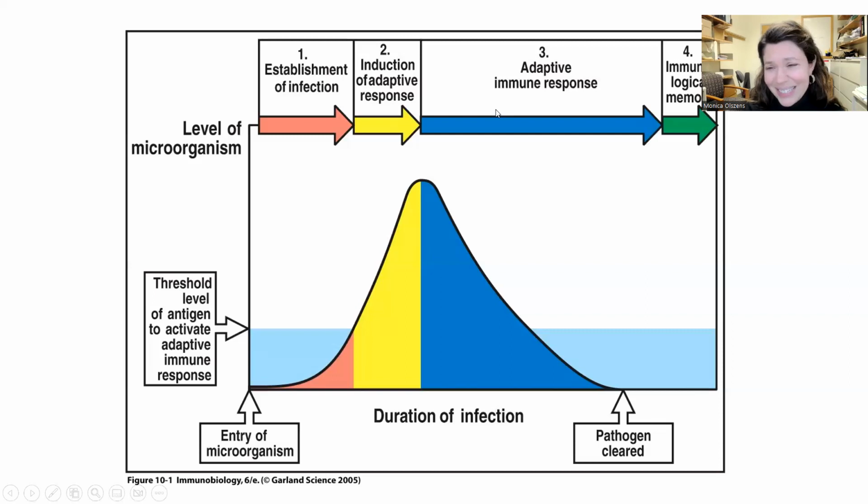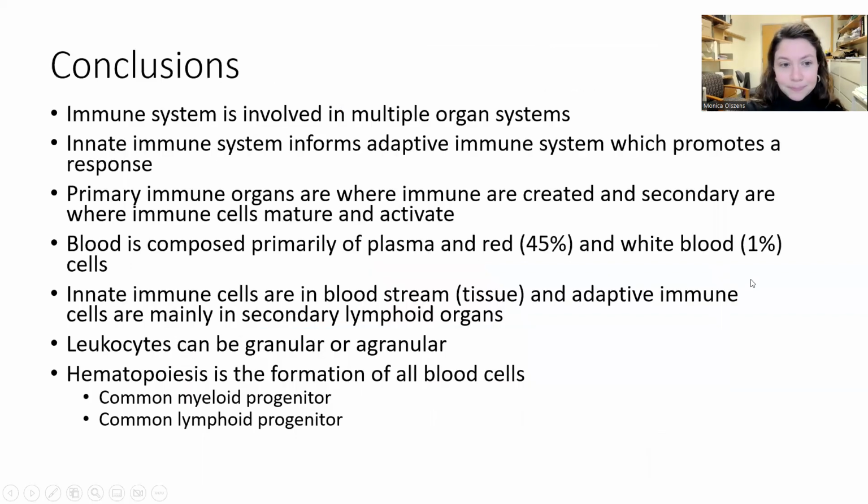Sometimes it can take 2 weeks for T cells and B cells to get fully activated and make enough copies of themselves and get back to where they need to go. But step 4 is the cool step. That is immunological memory. A small percentage of your B and T cells retain the memory forever. So the next time you get this infection, this blue arrow would be much, much shorter. You could fight back in about 3 days instead of a couple of weeks. All right, we made it.